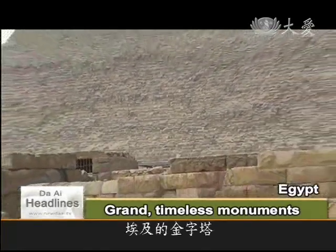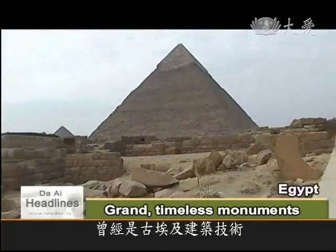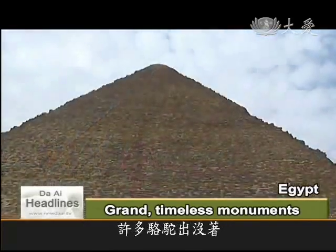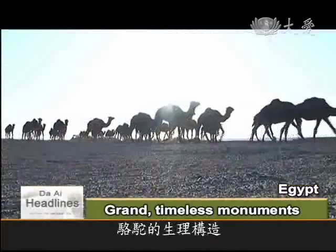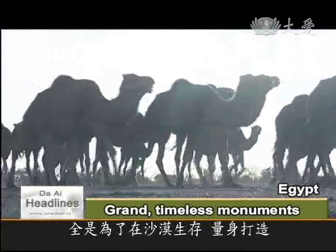A masterpiece of architecture, Egypt's pyramids are a symbol of the pharaoh's ultimate power and sacral sanctity. Nowadays, to serve the tourists who come to admire their great beauty, at the foot of these magnificent monuments, camels are ready for rides. These ungulates are biologically gifted to survive in the infinite expanse of harsh sand dunes.